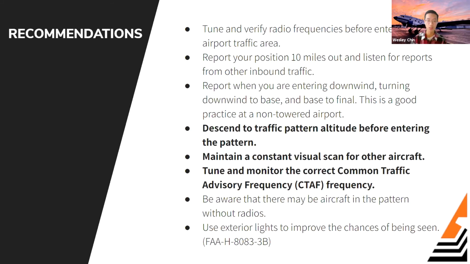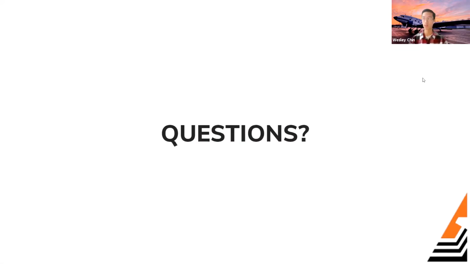And then the last recommendation from the FAA is use exterior lights to improve the chances of being seen, especially, of course, at nighttime. So yeah, that pretty much wraps up the discussion with traffic patterns. If you guys have any questions, we can start adding them into the chat, and I'll start answering those.